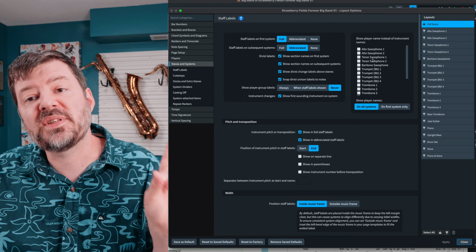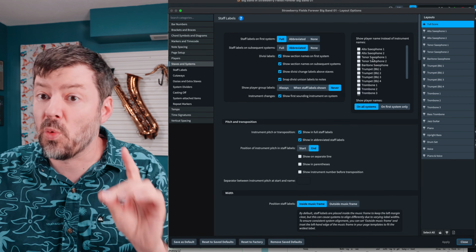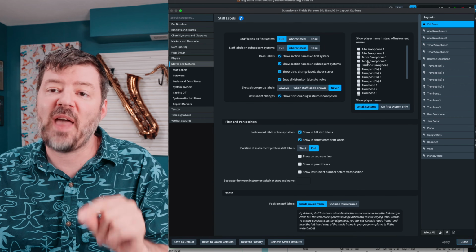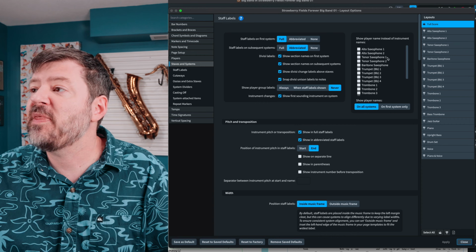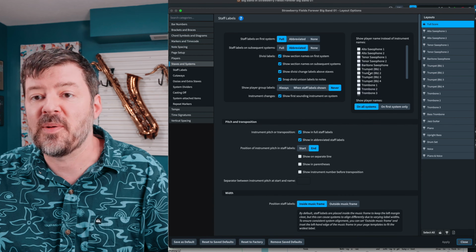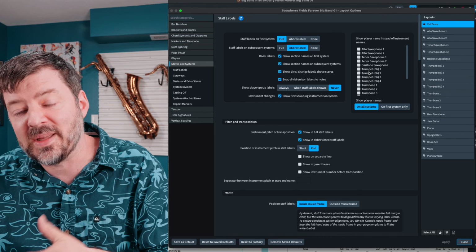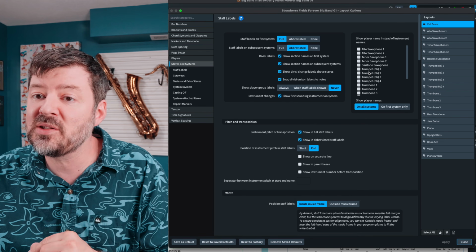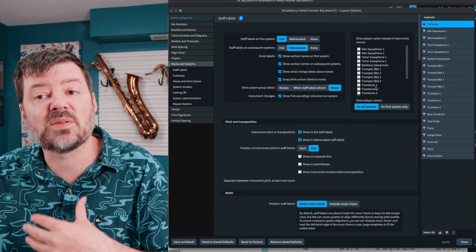You can also set a custom name for your player. So over in your setup tab, if you had put a custom name on your player, like say Woodwind 1, and you wanted that to display in the score instead of the literal instrument name, that's where you can choose that over here. Now, by default, Dorico names the players the name of the instrument, so the two match up, but you can change them in the setup menu, and that's where we can correct this or alter it if we need to.